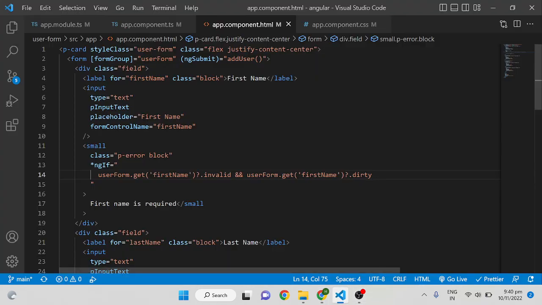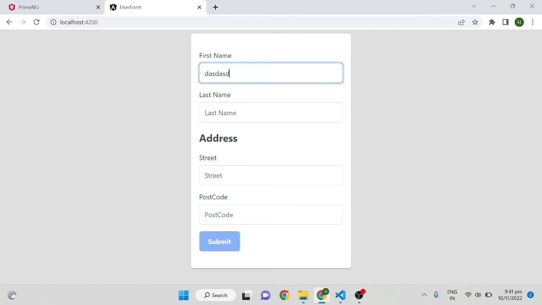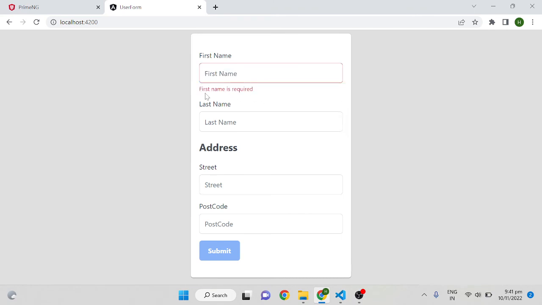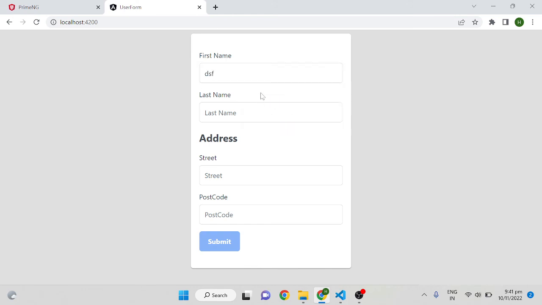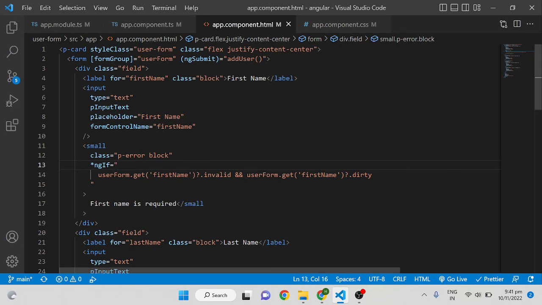So just add the question mark, because the first time the control doesn't have any invalid or dirty state. Maybe you can add a condition like userForm.get first name errors, then invalid and dirty, something like that, or else you can put the question mark. So I just typed the name and removed it. You can see first name is required. Once I start typing, the red color of the box and the error message both get hidden.